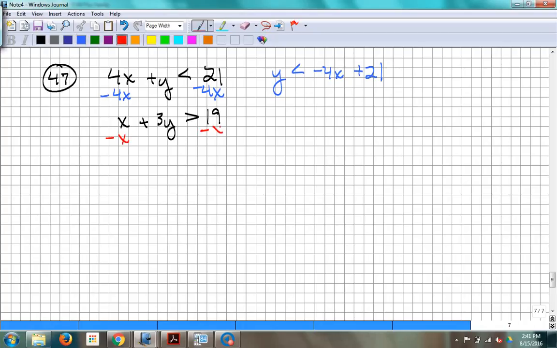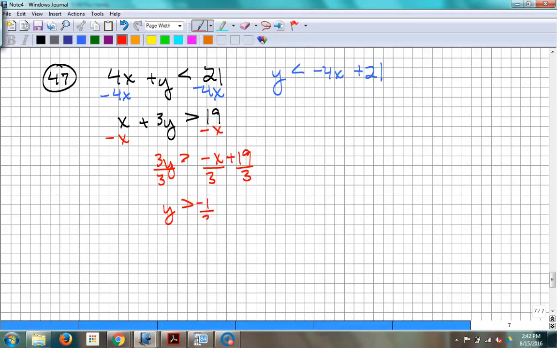So I subtract x. I want to keep putting an equal to mark there. Divide by 3. So I end up with a fraction there. And I didn't divide by a negative, so I don't flip my symbol. Be careful of that. Look for those things. Only when you divide by a negative or multiply by a negative to solve. Like if that was a negative fraction there, you would multiply by the reciprocal and it'd be a negative. That would flip the symbol around. That's the only time that happens.